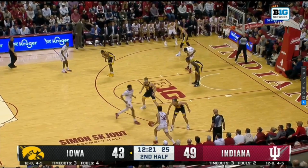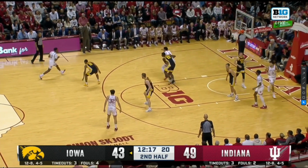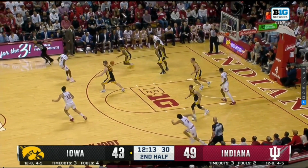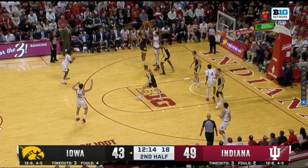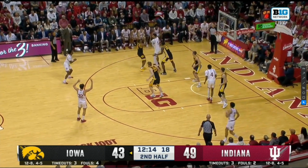Another thing that he really struggles with is any sort of double team or trap that occurs in the post. He's going to catch the ball right here, and he doesn't even make an attempt. He just says, okay, Iowa, I like the fact that you're double teaming me. I'm going to hand the ball to you. This pass is telegraphed. Like, just no control, no confidence. He's clearly very bothered by this kind of length and pressure that they're putting on him.